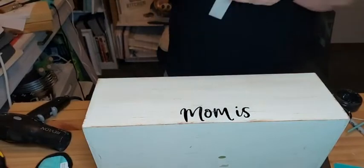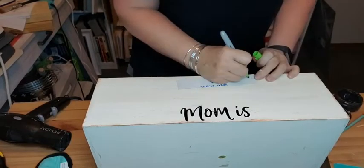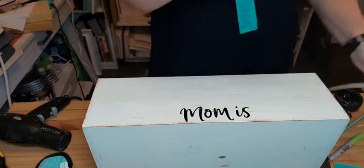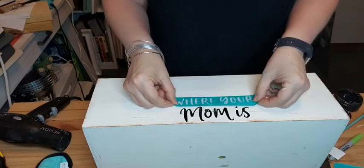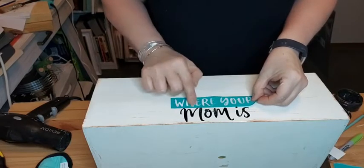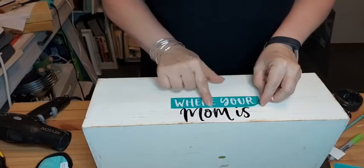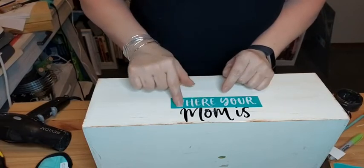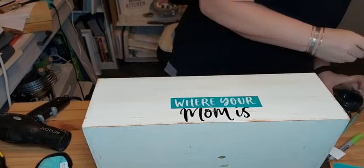And then I'm going to take where your... It's going to be a little bit squished. There we go. I'm not pressing too much down on the green because I don't want to stick it to the chalk paste that I just put on there. So I'm just focusing on the lettering, so there aren't any air bubbles on the lettering.